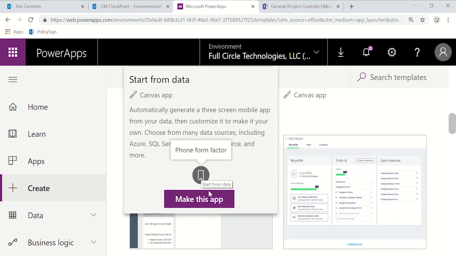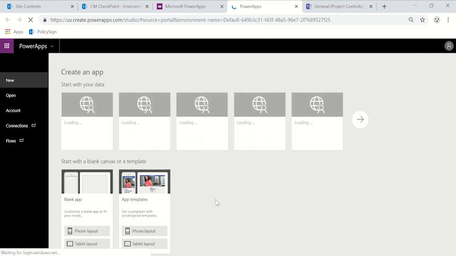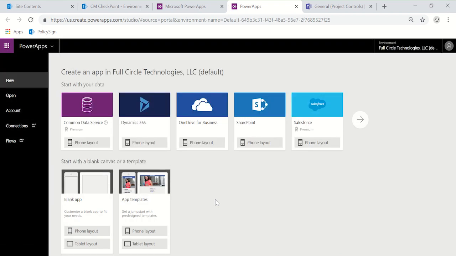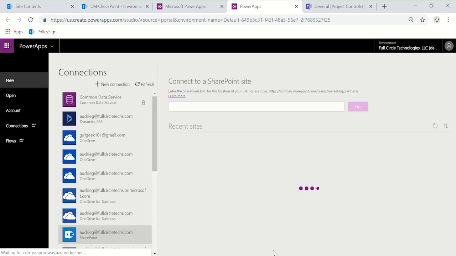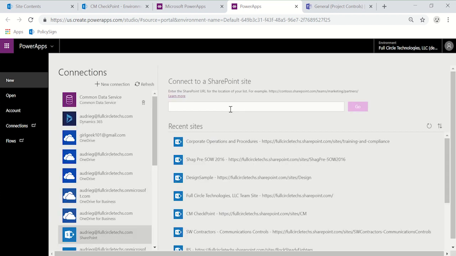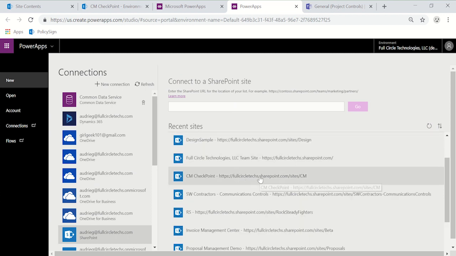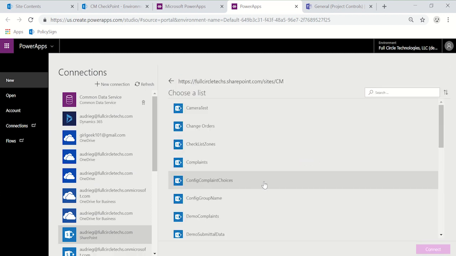Now I'm going to do this as a mobile app, but you could do it as a mobile app and then convert it to a landscape app. It doesn't have to stay in the mobile format. And so now as soon as I click that, it wants to know where's your data. My data is on SharePoint, so I will pick SharePoint. And then what it wants to know is what's the site address. Everybody wants to know that, so we just have to keep track of what our site address is.